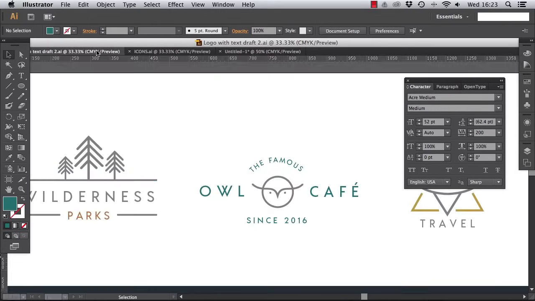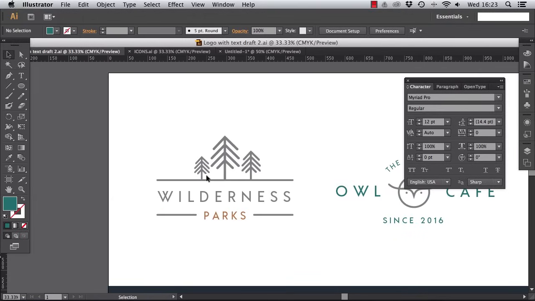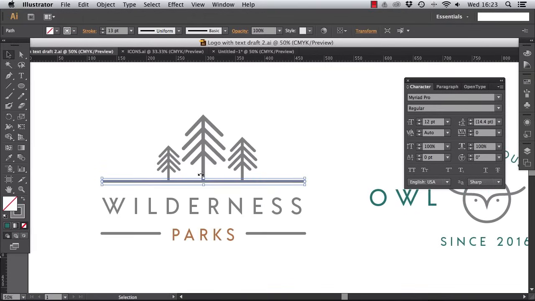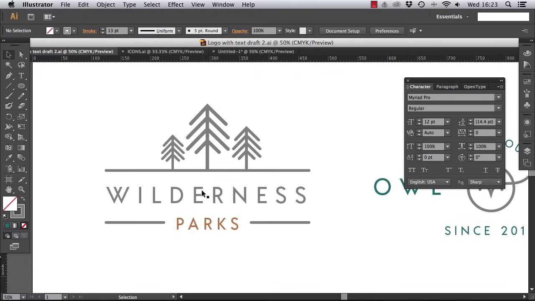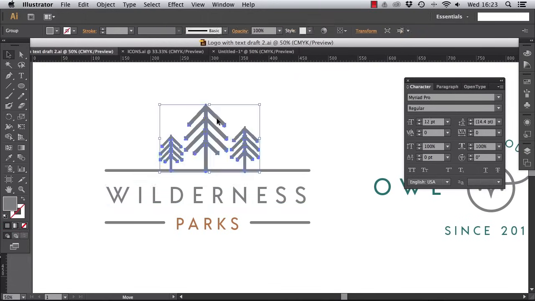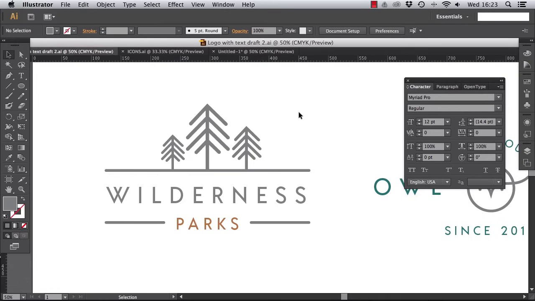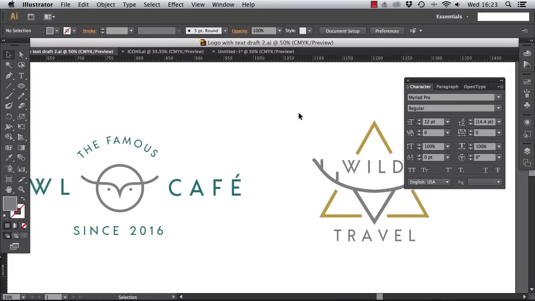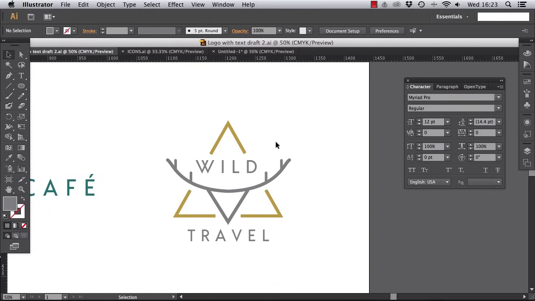This example, which uses two lines as a frame, is a little bit different. This encourages you to map the text inside of the lines, making it the central focus of the logo. The tree icons are placed above this, creating a top-heavy layout. This sort of type layout is perfect for when you want the focus to be more on the brand name than on the icon. This example is a little bit different again in the way that the text is mapped out.